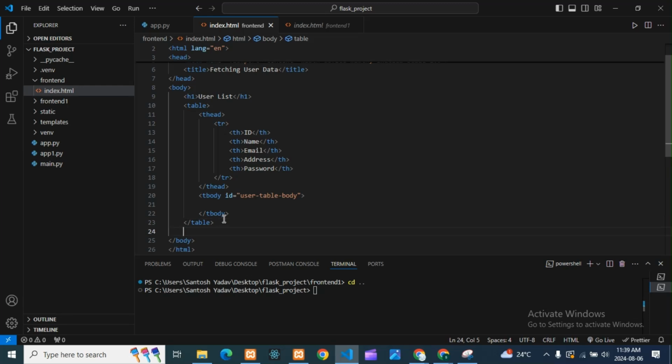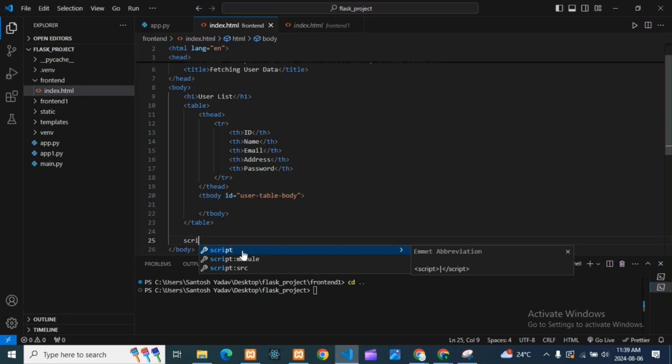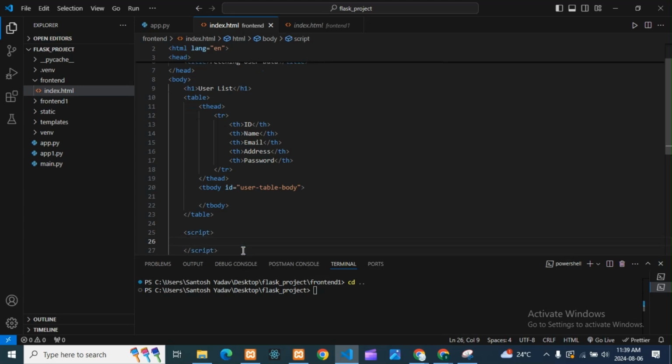Whatever data I fetch, I'm going to store here, and it will be visible in this field. So this will depend on this ID. We are playing with our IDs. Now here we are using a script function, so we are calling our API in the script only.